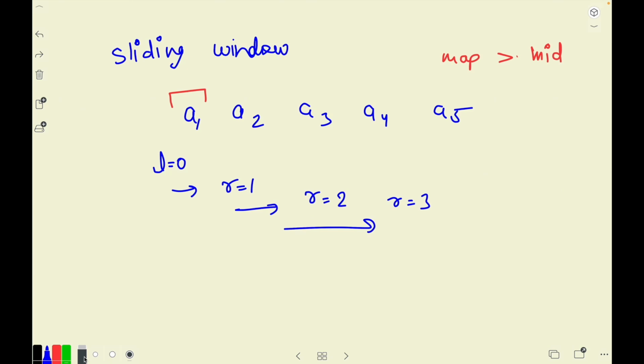But as soon as I feel that I am not good to go anymore, I will start decreasing my range. That means up till here, let's say I covered up till here this range. If I feel now my map size has gone greater than mid, I will start bringing my range forward. So I'll start bringing my 2-pointer L forward, decrementing A1, removing this A1 from the window accordingly, and only considering the window of A2, A3, A4. If it's still not good to go, even shorten this window again, like bring L more forward. L now comes over here, and this is the new window.